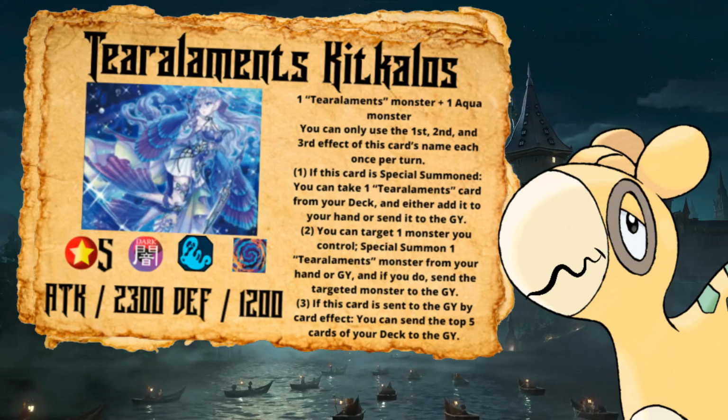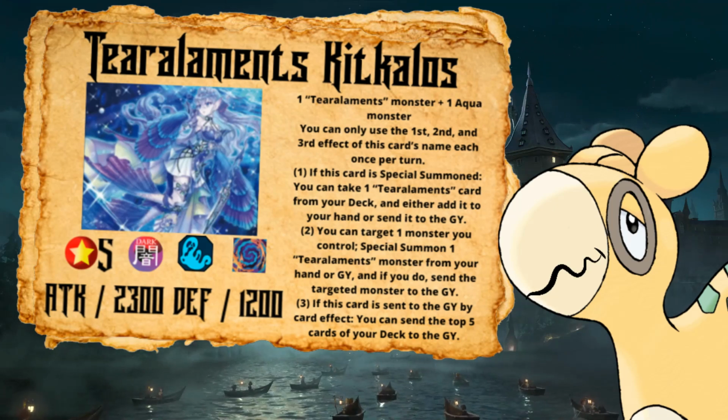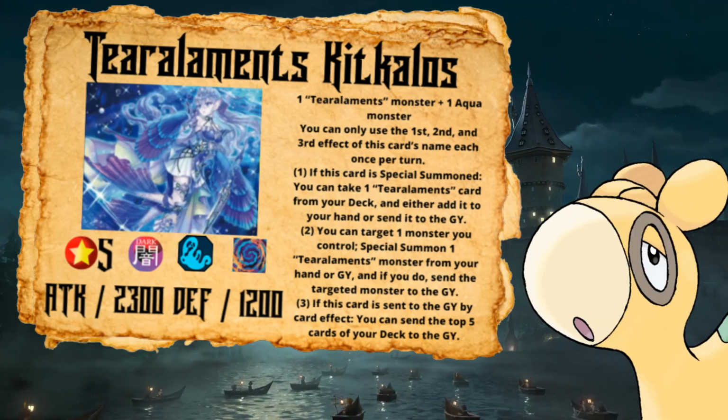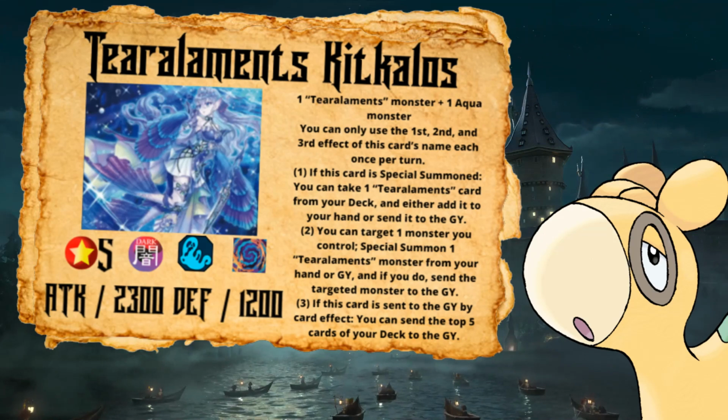Second, you can target one monster you control, special summon one TEARALAMENTS monster from your hand or graveyard, and if you do, send the targeted monster to the graveyard. And third, if this card is sent to the graveyard by a card effect, you can send the top 5 cards of your deck to the graveyard. So first of all, it's a searcher for your entire archetype apart from the field spell. Also, you can special summon any TEARALAMENTS from your hand or graveyard with its effect, and it can even send itself to the graveyard to mill top 5 cards of your deck.